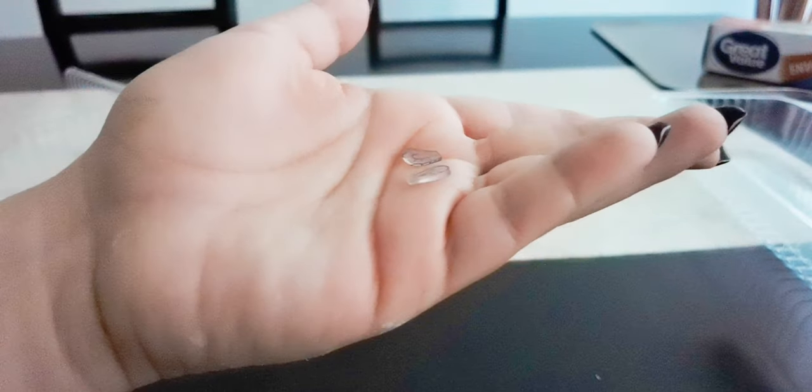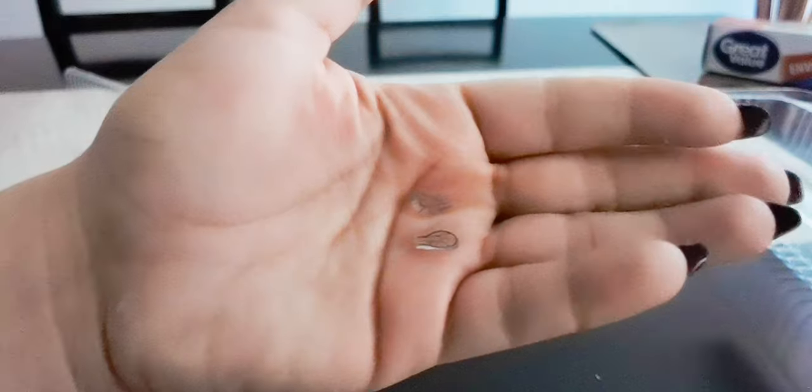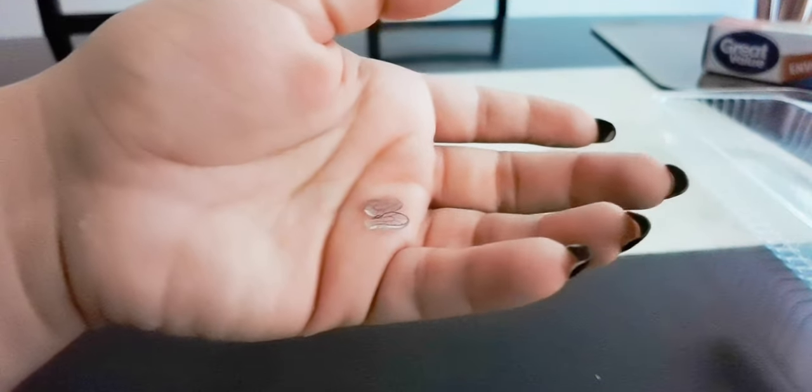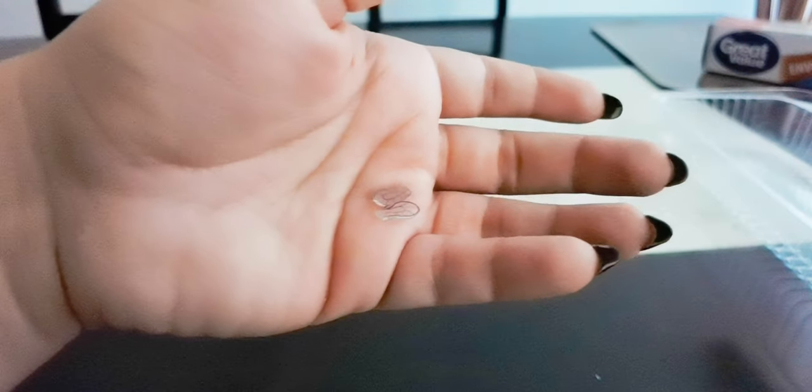The shrinkage of the plastic is not always guaranteed to be even. Sometimes it will shrink wider or thicker depending on where you place the pieces in the oven or where you decide to draw on the plastic, so it is recommended to make not only one set of wings, but several sets, and then choose among those the ones that look more even.